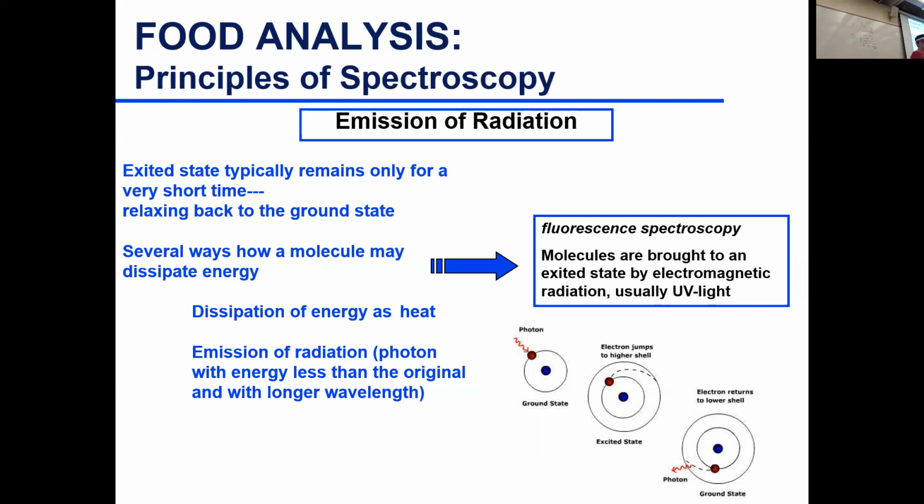So again, not every atom or molecule is going to emit light, but when the atom or the species goes from ground state to excited state, it needs to come back down to ground state. And it does that two ways. One way is just dissipation of heat. Now you're not going to measure emission, or it might emit a very, very small amount of light that cannot be measured. But some molecules or species are very good at emitting. That means you get good intensity emission, so you can get sensitivity. But in all cases, there is some dissipation of heat. So you want to keep that in mind.